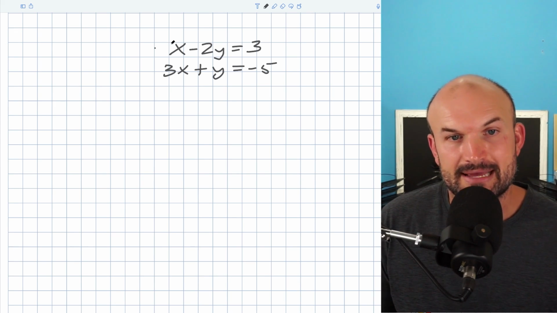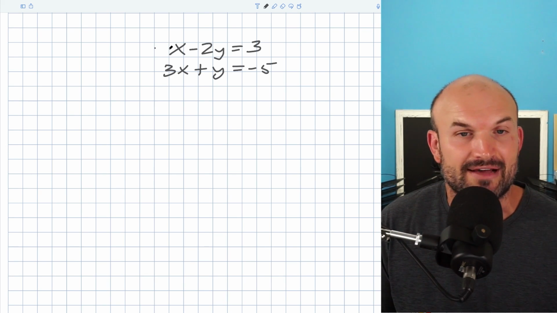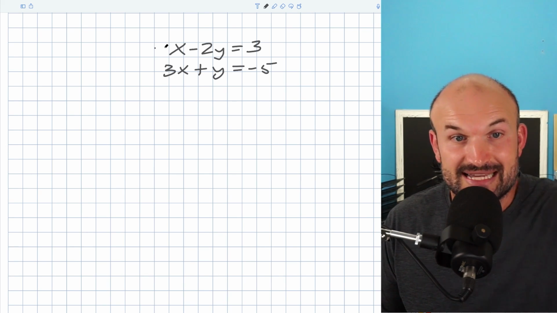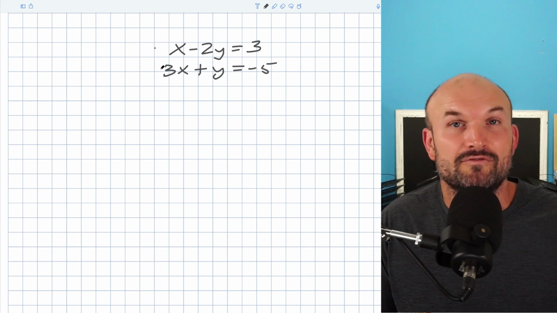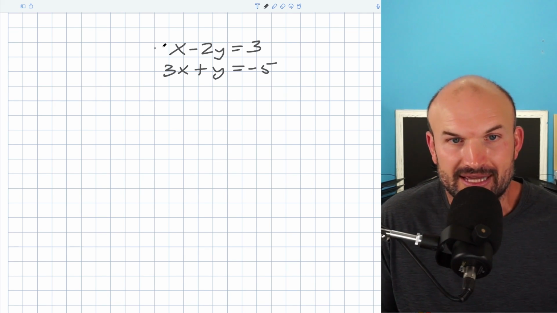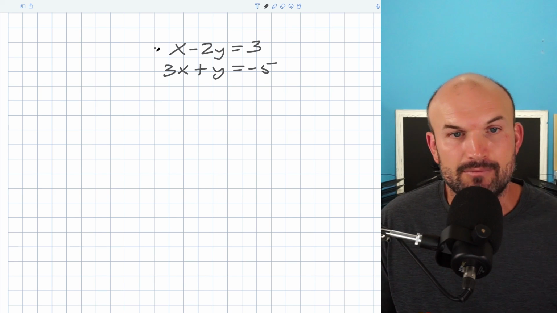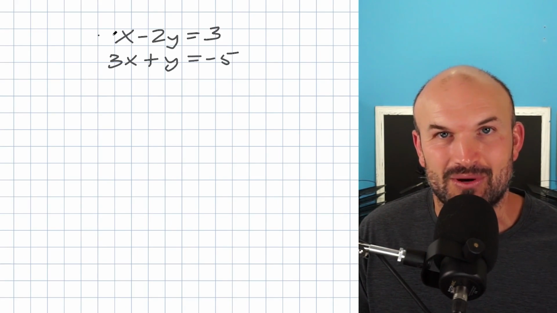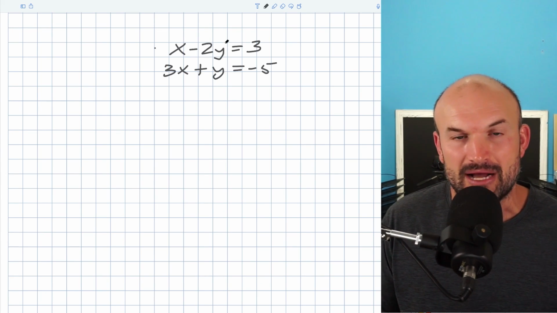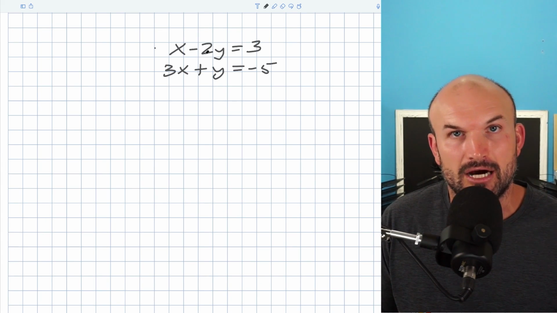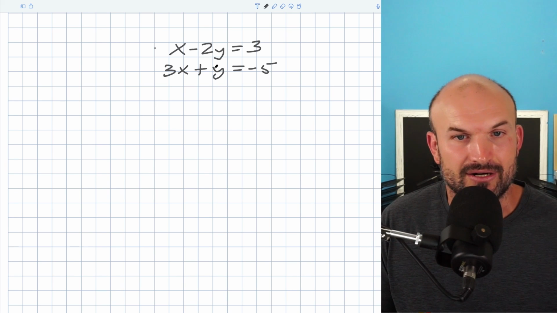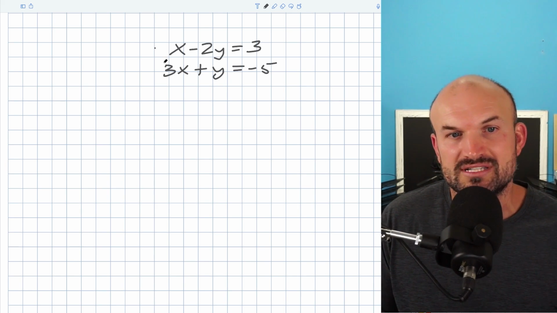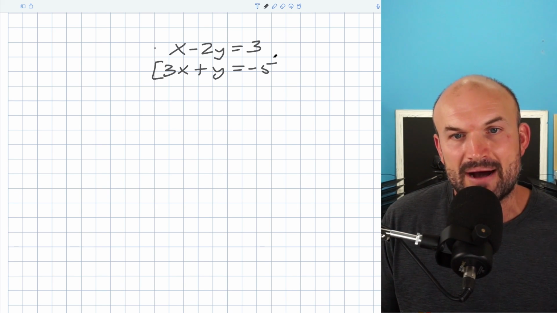So if I want to get the same coefficient for my x variable, I could multiply the top equation by 3, right? That would give me a 3x, and then those 2 would have the same coefficient. I don't really want a positive 3x. I would want it to be a negative 3, so that I could add those 2 equations. So technically, if I was going to eliminate x, I would multiply everything in the top by a negative 3. But I'm actually not going to do that either, because what I recognize in this problem is I have a negative 2y up here and I have a positive y here. So the easiest course of action would be to multiply my bottom equation by 2.